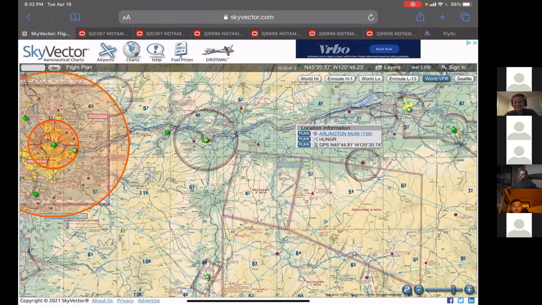So I would recommend everyone spend a little time researching what a traffic pattern at an airport looks like. How high are they on upwind and crosswind and downwind and base and final? If you know that, you know how to not get in their way if you're anywhere near an airport. And you also know how to land at an airport without getting in their way, which can get you a free airplane ride home. It's pretty good. Nice, sounds like solid advice.